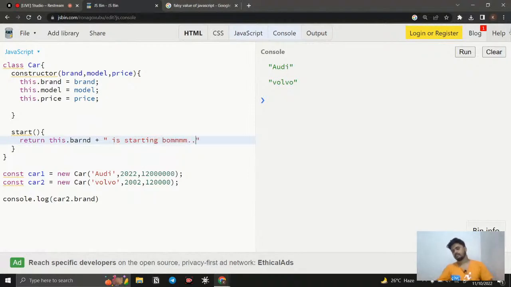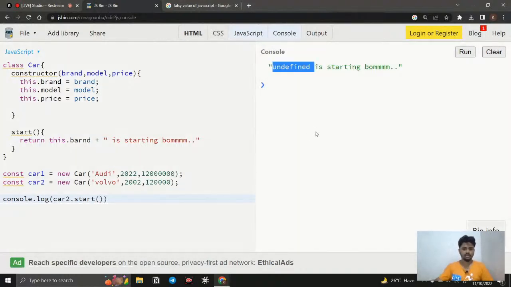If I clear this and use car2.start, and for a method we need to use the parenthesis. Once done, if I run it, you can see undefined starting, boom.